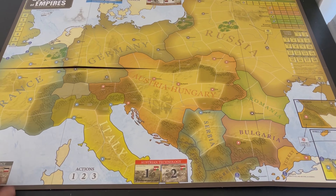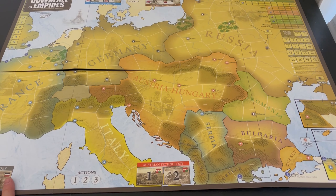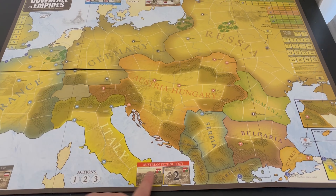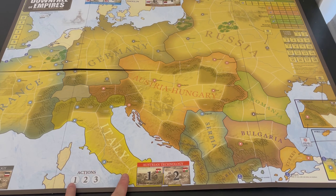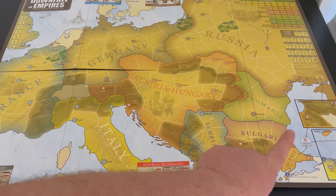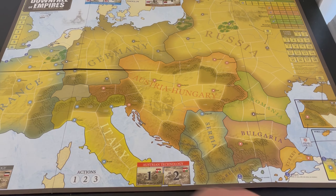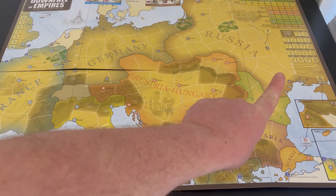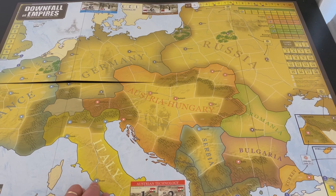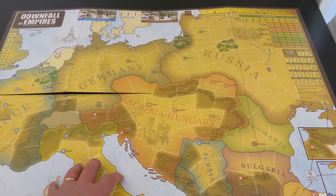What you're seeing here is the different technology boxes. You've got Allies and Russians up top, then German-Austrian technologies on the bottom. Over here you've got the East, a call-out box for the Caucasus, and a call-out box for Damascus and Cairo. Here's the Ottoman portion of the board. The game turn track is up in the right. There's a diplomacy track that was not in the previous game, so looking forward to how that changes the game.